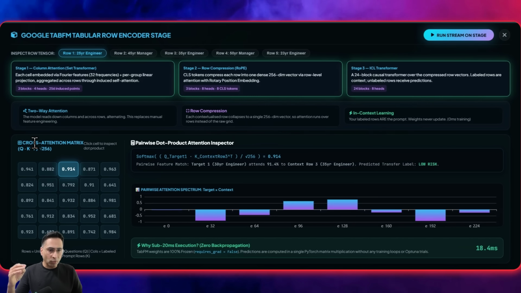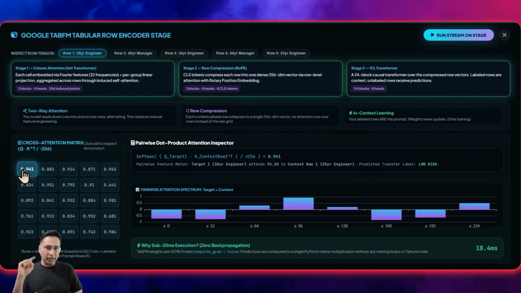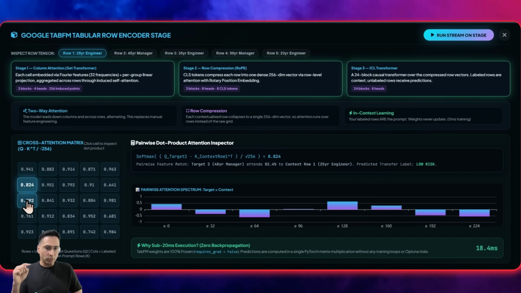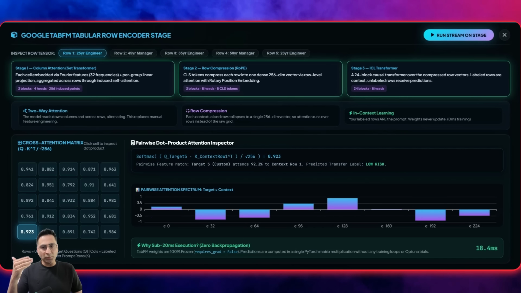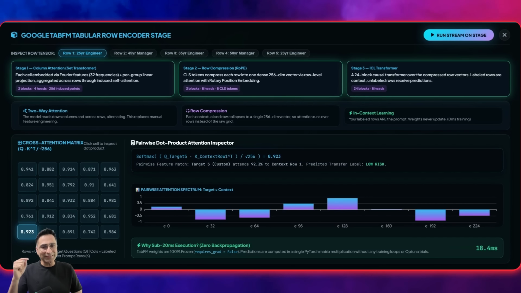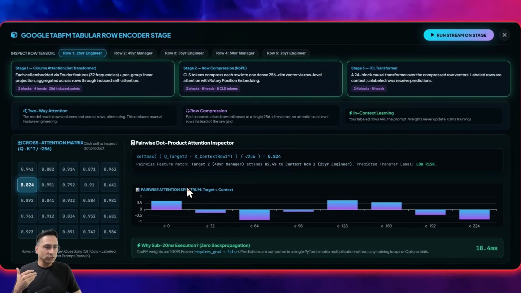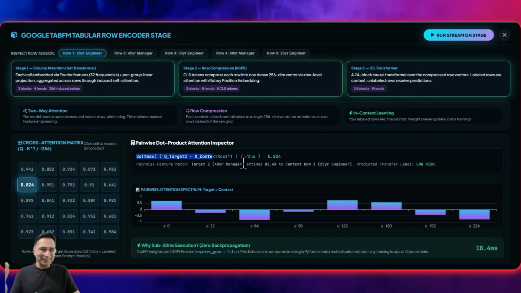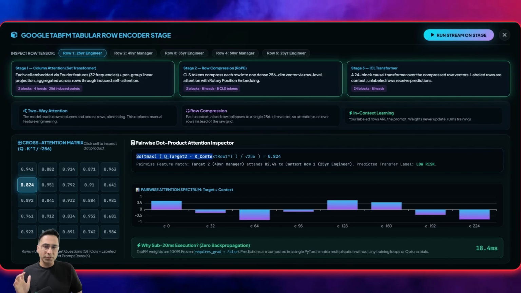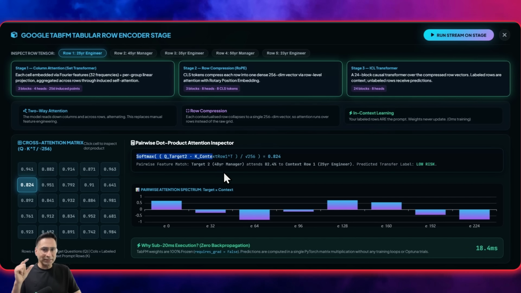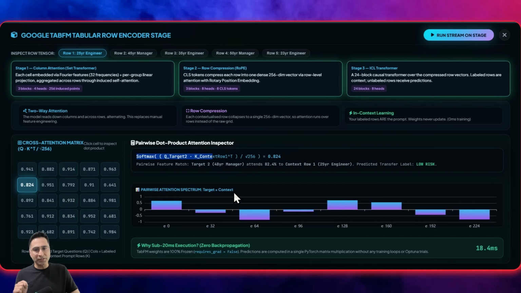So this is the actual cross-attention matrix between your question and your examples. Again, rows are the unlabeled people, so you can see row 1, row 3, row 4, row 5. And columns are the labeled examples, right? Every cell becomes an attention weight: how strongly this question attended to that particular example. And this one is the softmax function, because that's the embedding dimension, right? So the 30-year-old engineer attended 94% to the 25-year-old engineer. That's where the lookalike came from, right? So that isn't a black box. The attention weights are the explanation.